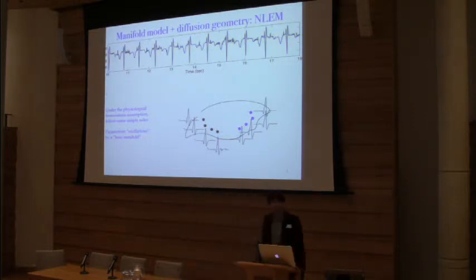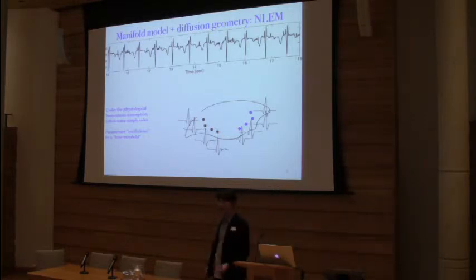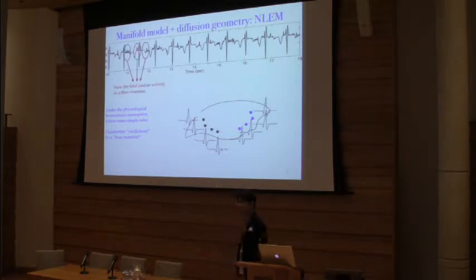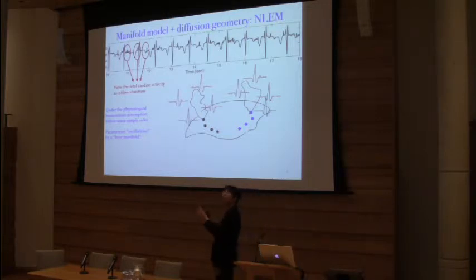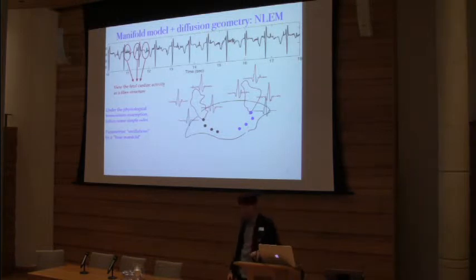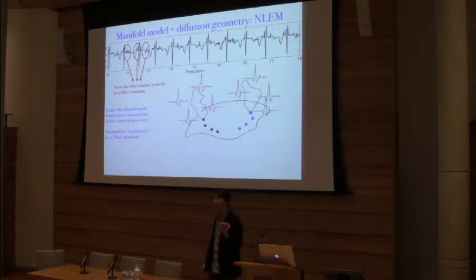However, you may ask, hey, this is not really what we have, right? We do not have maternal ECG. What we have is the maternal abdominal ECG, which is contaminated by a fetal ECG. Then how do we model it? Imagine that you have one beat, which is the maternal ECG, and those beats are the maternal ECG plus fetal ECG. So you have some kind of fiber structure, which you don't need to worry about. You just need to know that there will be some kind of low-dimensional structure describing how your heartbeats look.